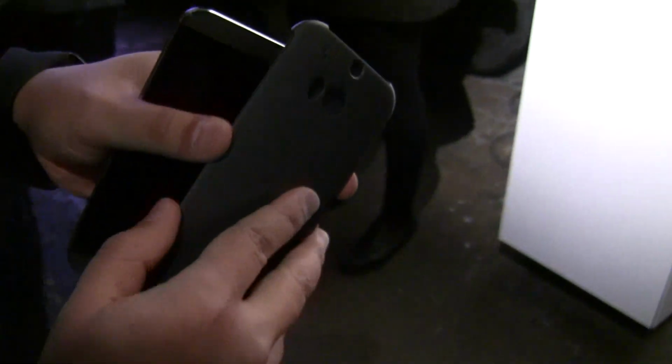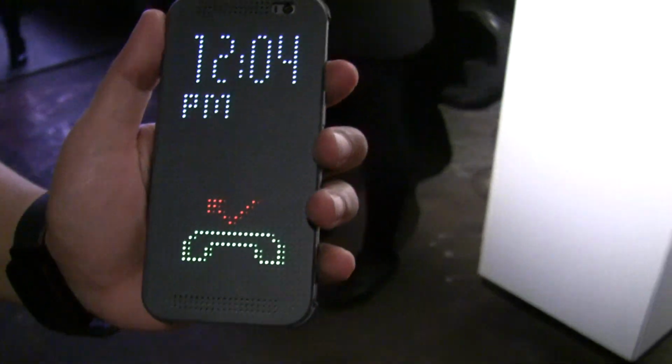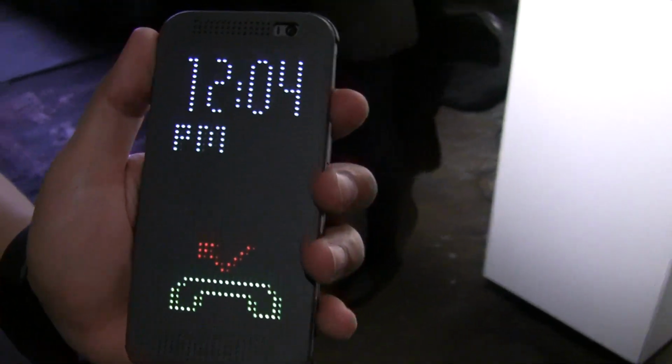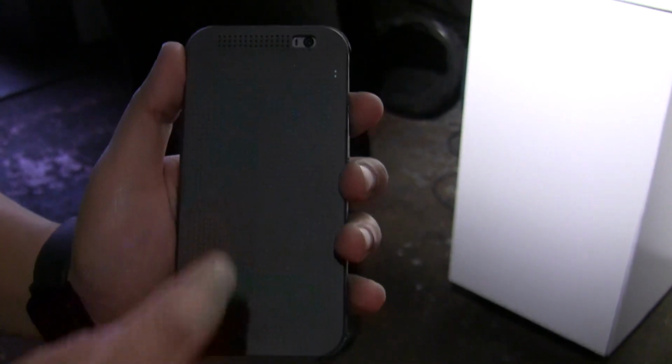Now, we also have this really, really cool Dot View case, which I'm just going to put it in. And the motion launch works really well with it. When you're on your Dot View case, you can double tap and it actually shows you information. Right now I had a missed call, so that's why it's showing the missed call information right there, and I can double tap it again to turn it off. So double tap, turn it on, double tap, turns it off.